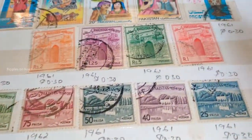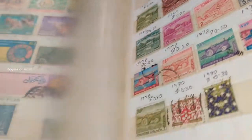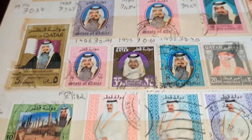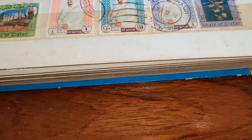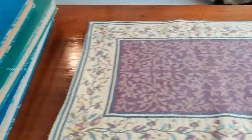So 1961, this is before I was born. You can see here 1961. So some of the very old stamps here. Then Qatar. So these are their stamps. And so here goes Qatar, and this is the third one. So let me keep it aside.